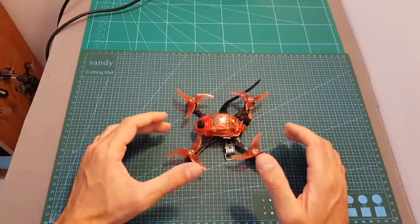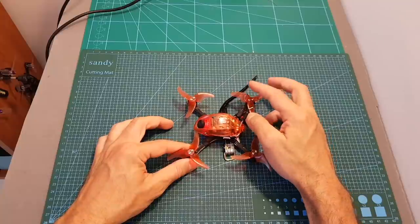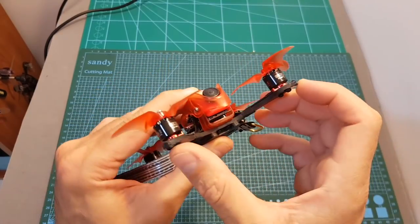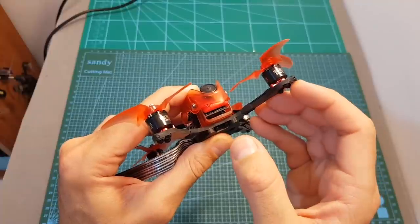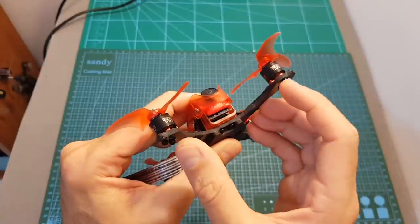3S LiPo batteries, and it is well tuned out of the box. In addition, I did crash this quadcopter a few times, and these propellers turned out to be very durable, and the quadcopter also could take some hits, although on the last crash I chopped these parts off the arms. What I recommend to do is to 3D print TPU guards for the motors, and I actually think that it's best if Emax could include these TPU guards along with the quadcopter, or at least sell them separately.